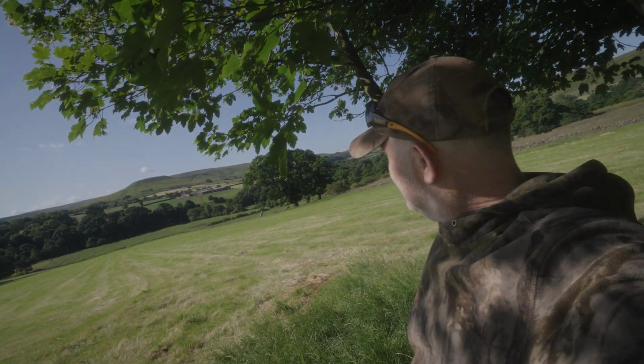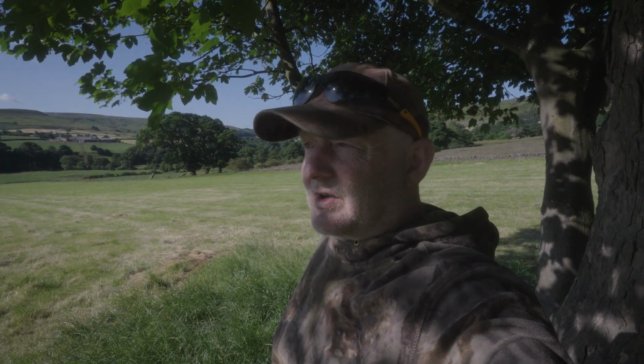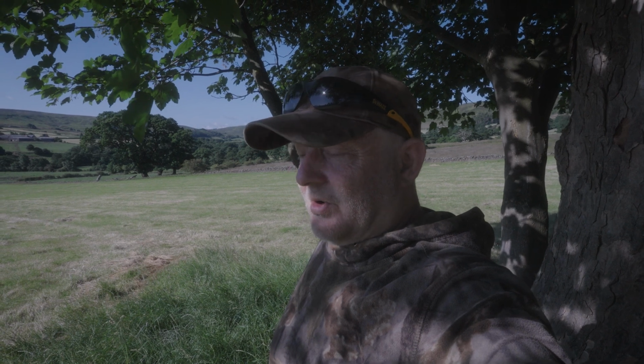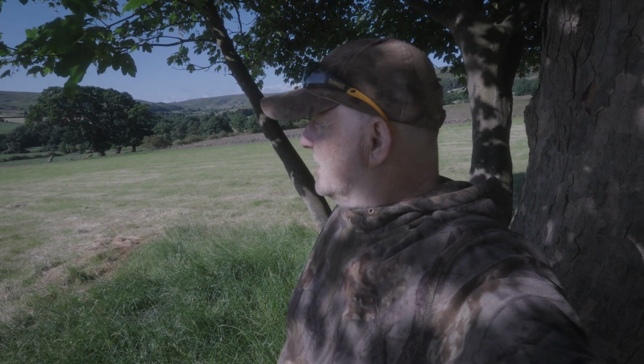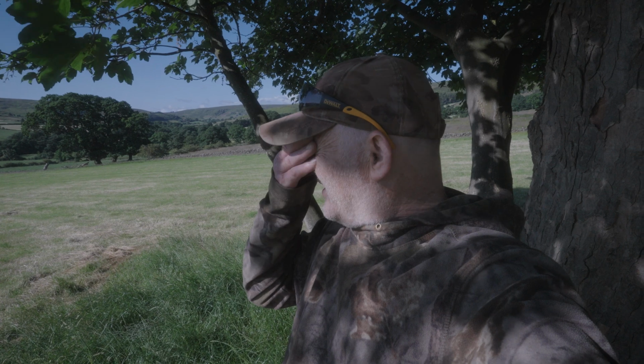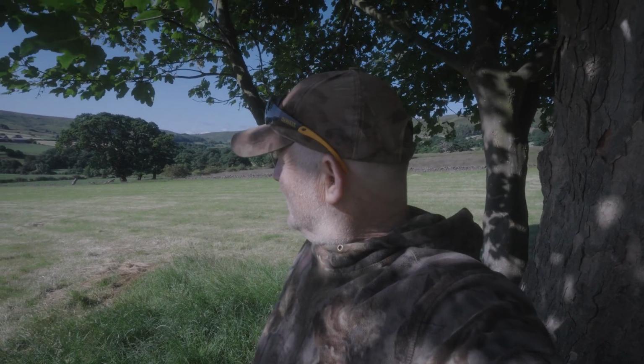The 2 fields over that side had a lot of this broom type grass in. It matures so early, it sets seed, that if you leave it till about now, it's just all dead stuff in the bottom like straw. And if it's a wet season it's absolutely disgusting, like rotted muck. It would still bale up as hay, but it really spoils the hay. So this time I thought I'll try and get that super early. Firstly, it'll have a bit more value to it, less feed, presumably. But secondly, most importantly, is to stop it from seeding. So those two fields, I got them done first week of June before that stuff seeded, in theory at least.